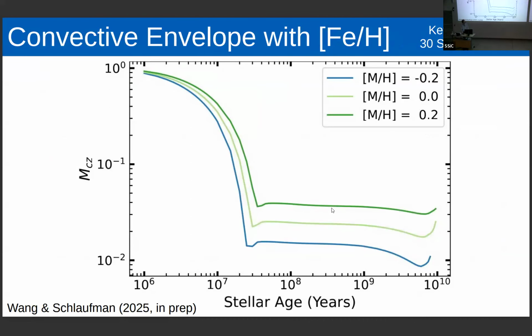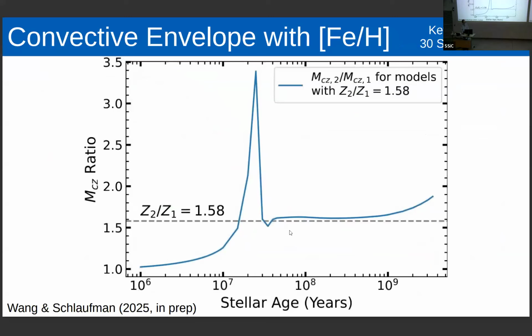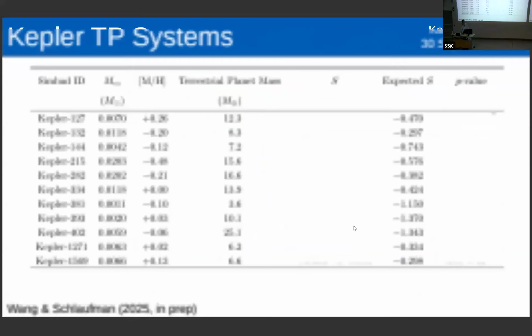This also shows, now illustrating it in a different way in terms of metallicity, that the time scale doesn't change very much, but the overall amount of mass in the convective envelope is essentially a linear function of metallicity. That's what this is showing. So if you have a metallicity ratio of 1.6, your convective envelope mass ratio is also approximately 1.6. So it's linear in metallicity. We think we understand the effect of stellar parameters on this trend.